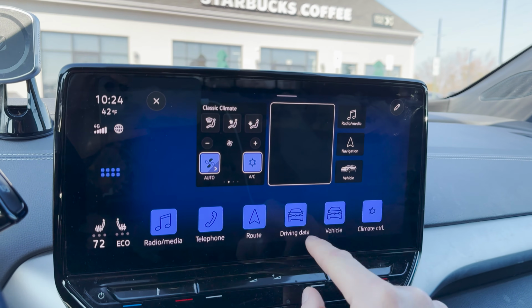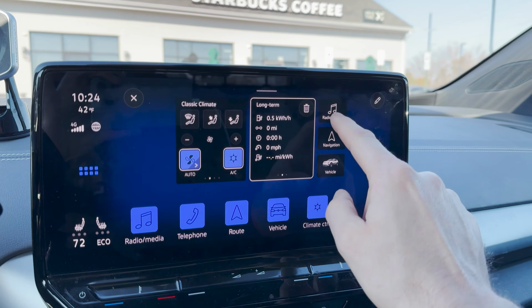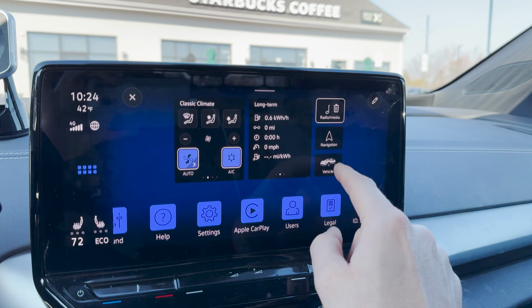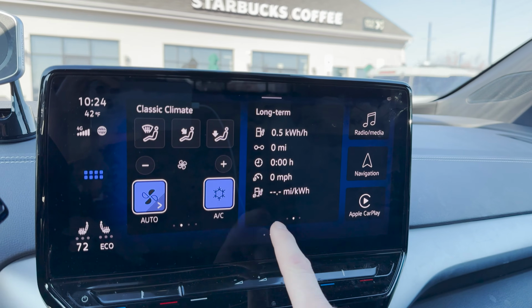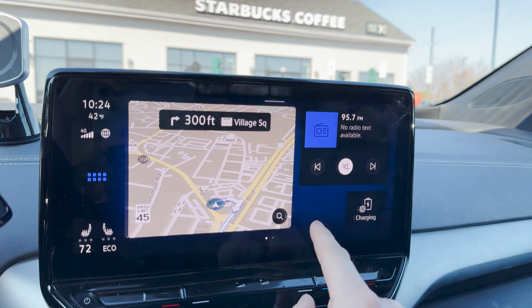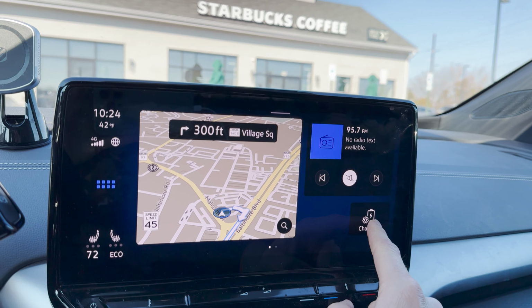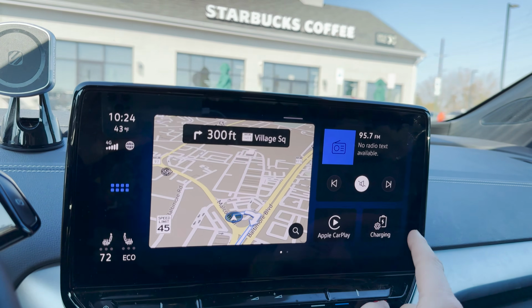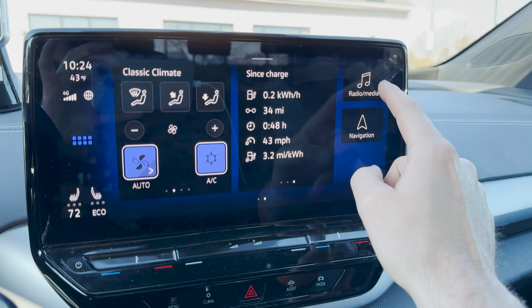And then here, again, I have driving data, which I really enjoy using. And then here, it's the same where you can put whatever buttons. But notice when I put, say, Apple CarPlay here, when I go here, sorry, it's disappeared. So that's kind of annoying. I wish that you could have CarPlay on both screens, because that's something I want to toggle to often, and I don't have to flip to a screen. But, you know, it could be worse.